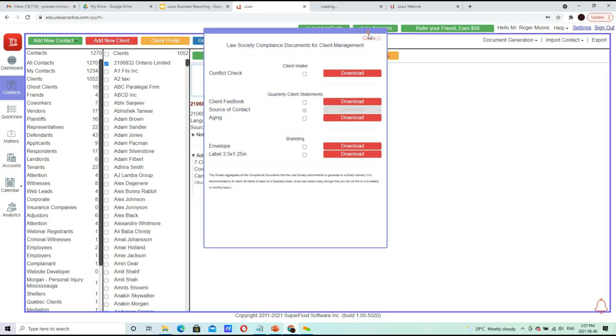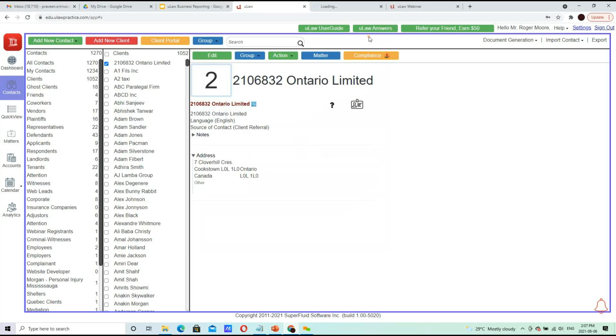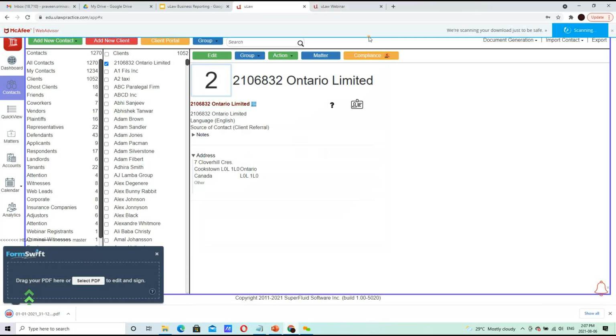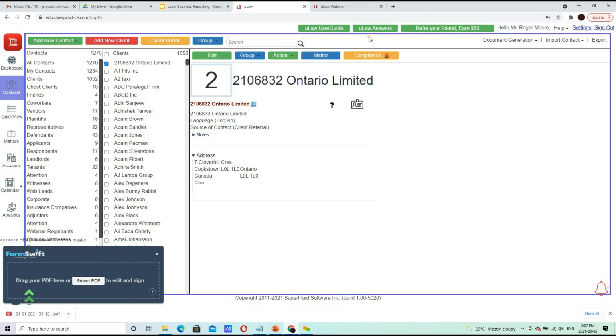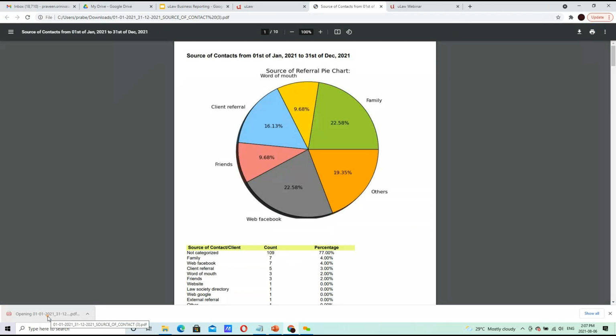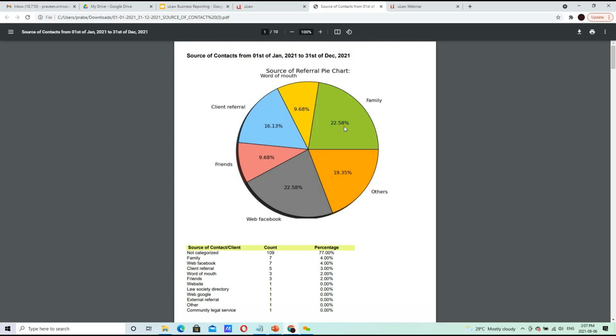Now, in software and of course in utilizing and reporting capabilities, data in is data out. So the quality of the report really comes down to the quality of the data that resides in your database. And let me give you an example. So in this particular report that you could see, you notice that a good 22% of the different clients that you've done your client intake for have maybe shared with you that they understood or got to know about your firm through a family member.